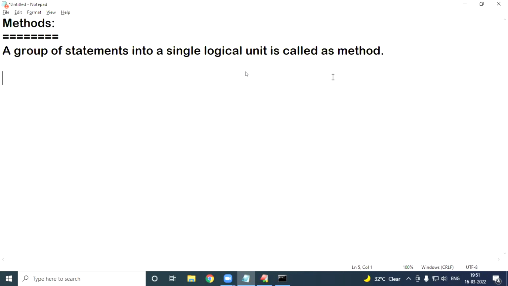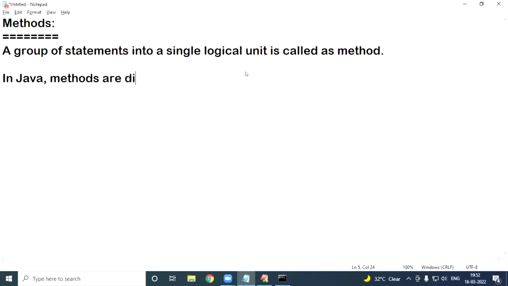If you group statements together as one unit, that unit is called a method. It is nothing but the functions of the C++ programming language. Inside a class it is called a method; outside a class it is called a function.